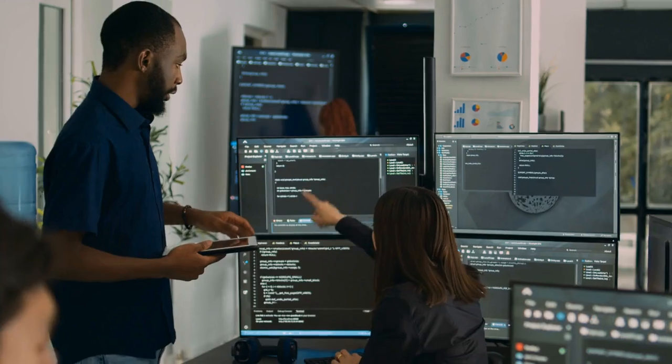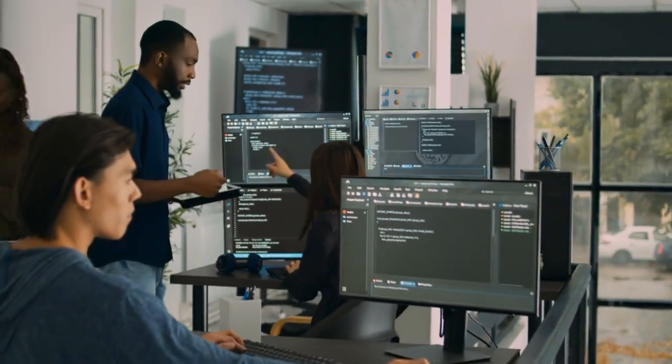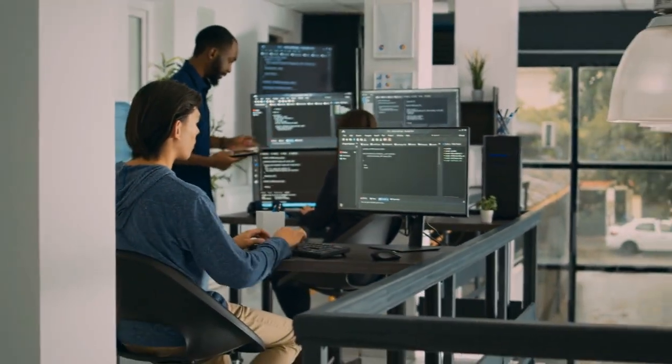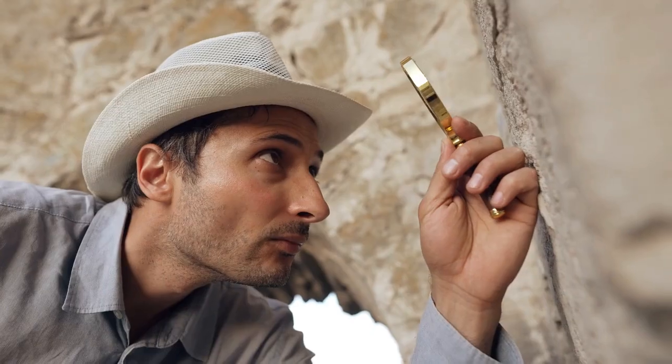Think about it. Tech roles are different from other roles in other industries, and certain practices stand out in the web and software development industry. Here are some key tips. 1. Personalization is highly valued. 2.